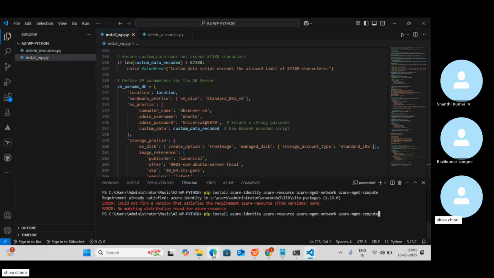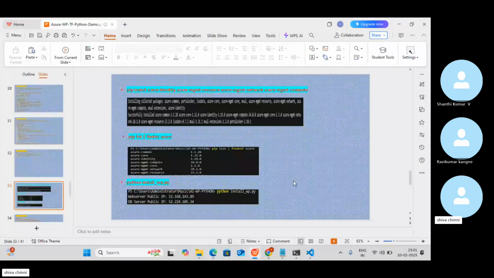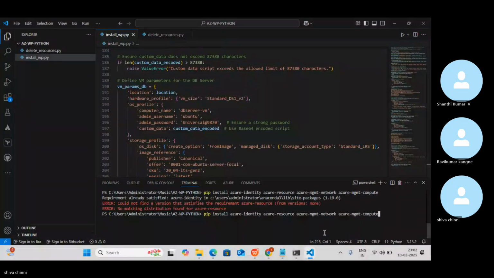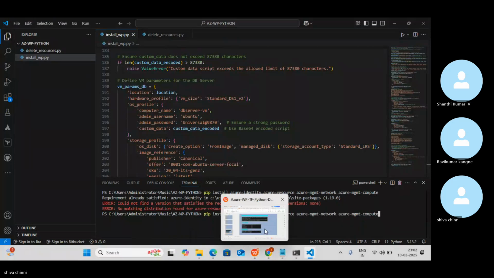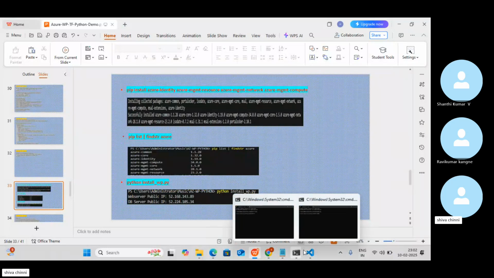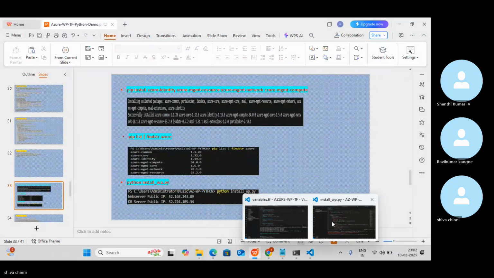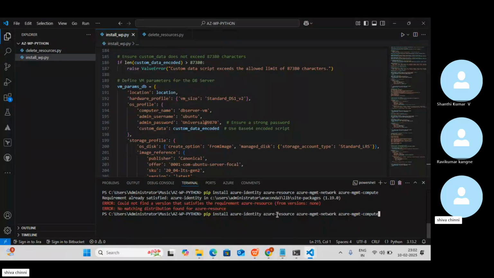Pip install azure-identity. Okay, this is azure-mgmt-resource.